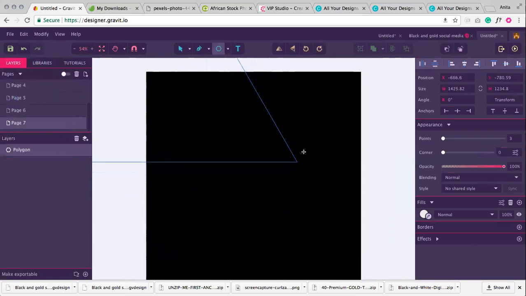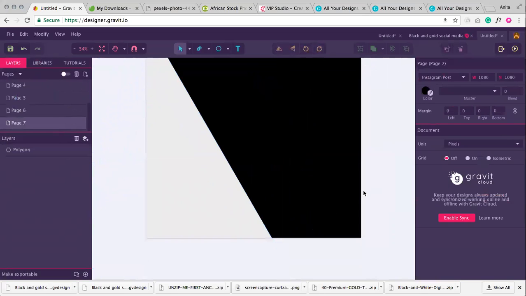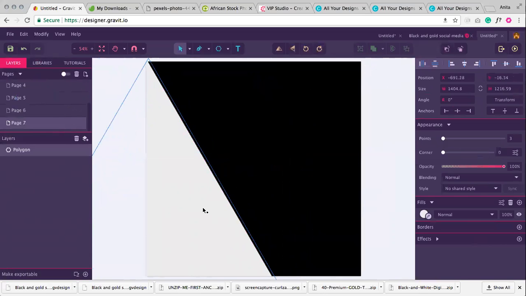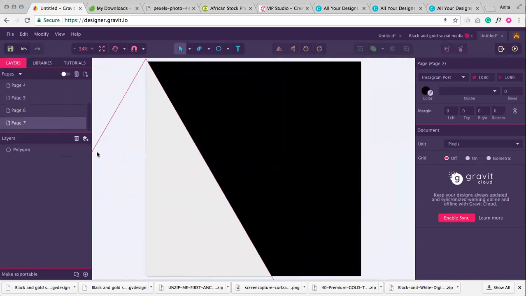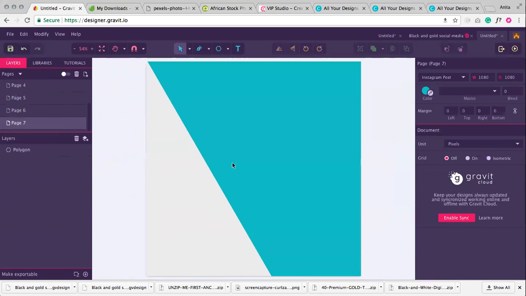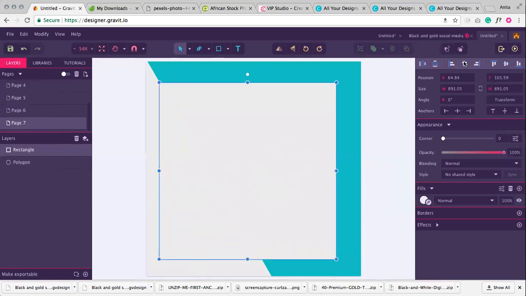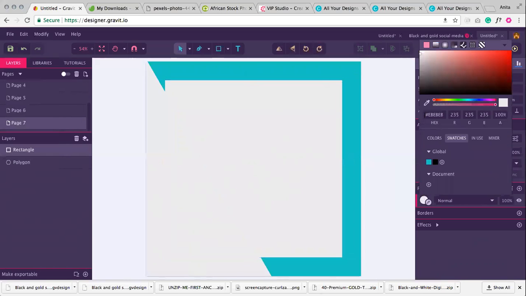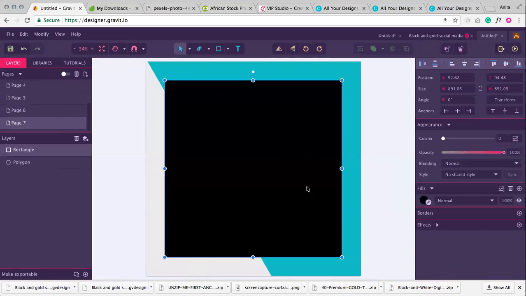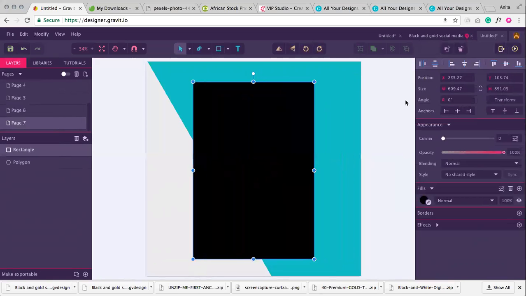Let's take another. Square. Okay. I said square, I meant triangle. Center, make it black. We can even make this thinner.